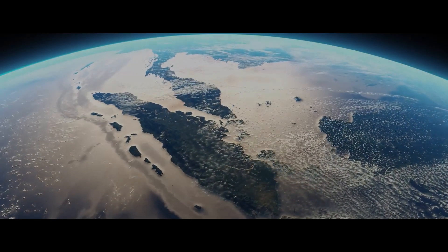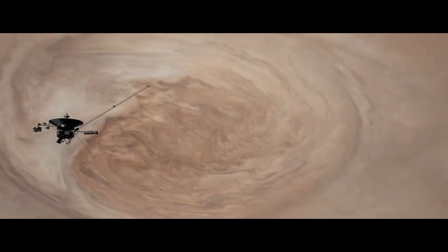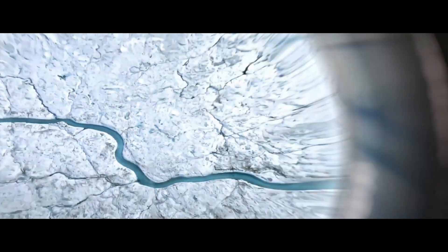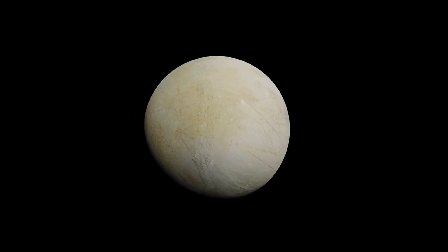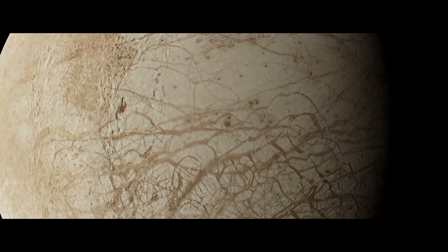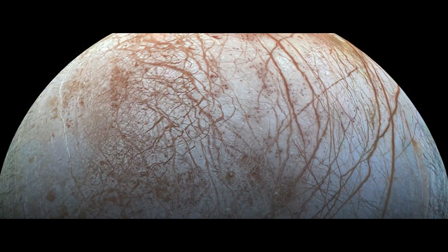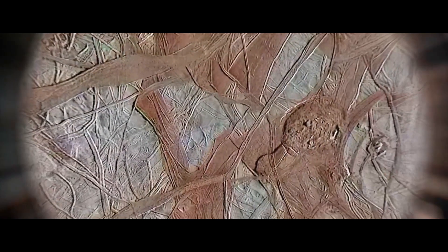The key to these new findings is Greenland. We know that the double ridges form in Greenland when ice fractures around pockets of pressurized liquid water that was refreezing inside the ice sheet, prompting two peaks to rise in a specific shape. These pockets of water are shallow and help make the ice sheet more porous. The researchers believe the same mechanism accounts for the double ridges on Europa, meaning the icy shell is dynamic, permeable, and perhaps rife with shallow bodies of liquid water. If Europa's double ridges also form in this way, it suggests that shallow water pockets must have been, or maybe still are, extremely common in the ice shell.